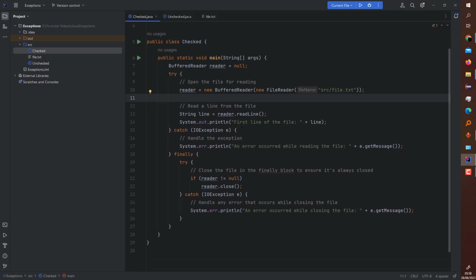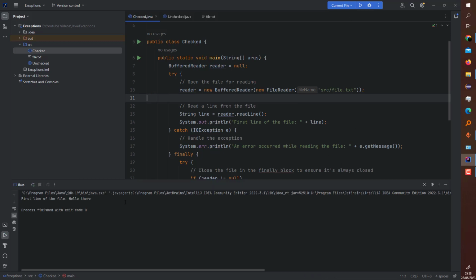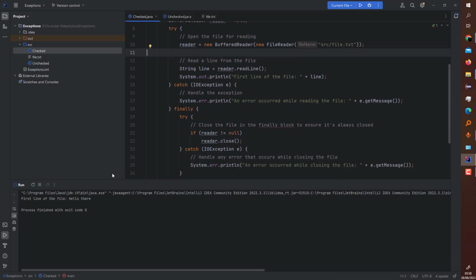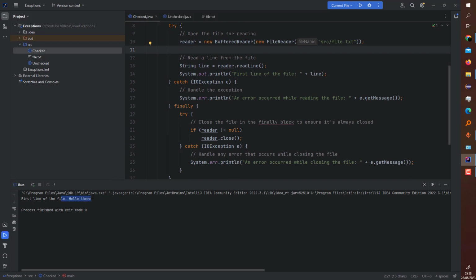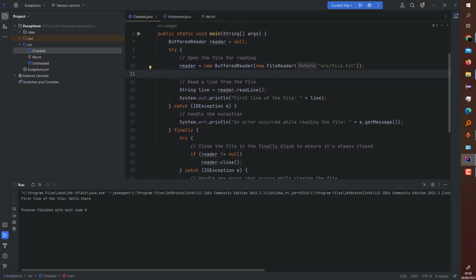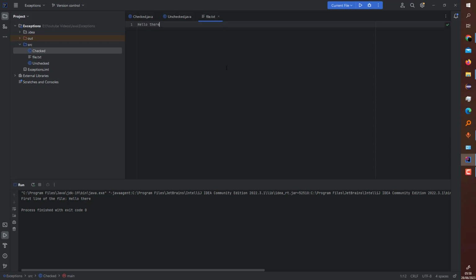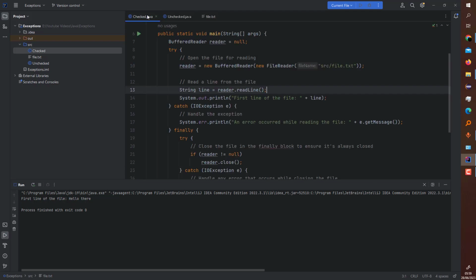All right, but let me first of all run this program so that we may understand what I'm talking about. So right now there is no error printed, and we have "hello there" in the console. So we know that the program is running up to this point. We don't have any errors, and the file reading process was successful, and you can see this is the content of the file. So you expected hello there, and this is the message that we got. That was expected.